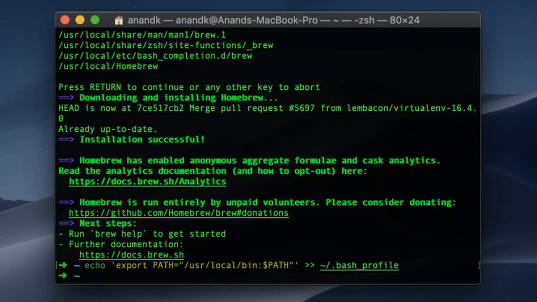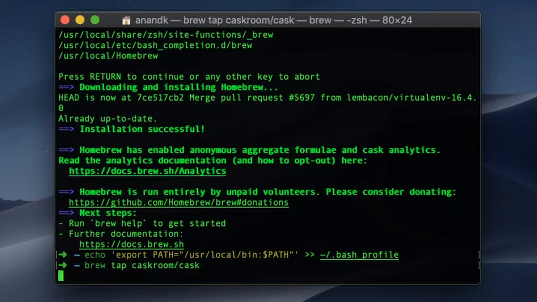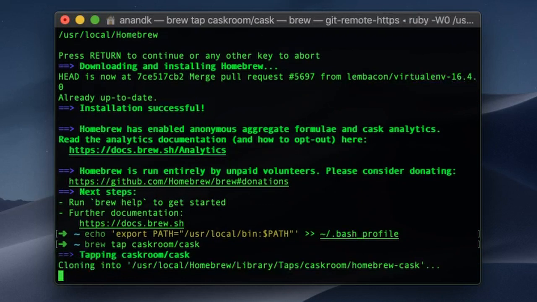Now, as I was saying, we'll be using Cask, so let's install that. brew tap caskroom/cask. Once you hit enter, it will again take some time to complete the Cask installation.